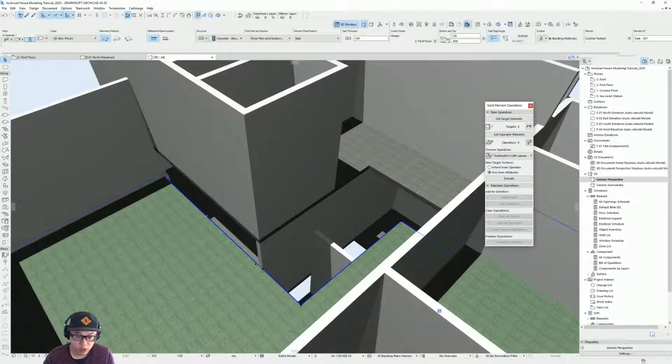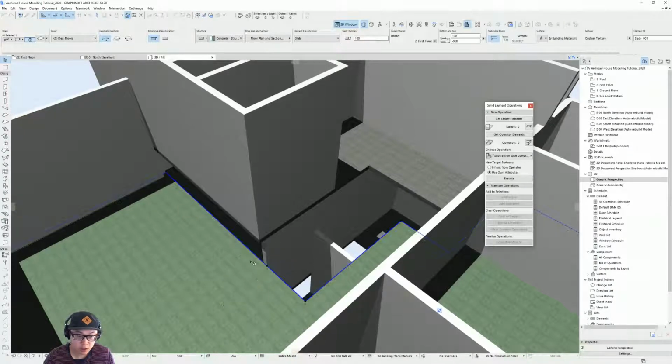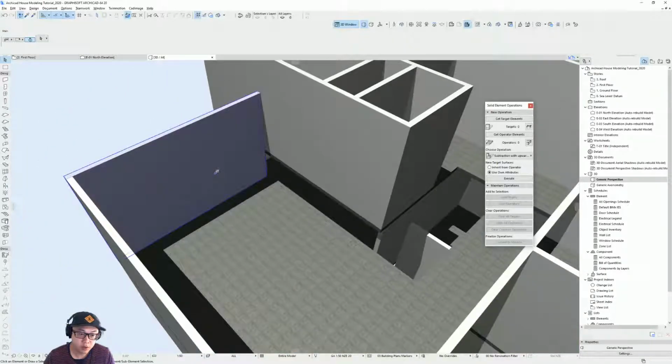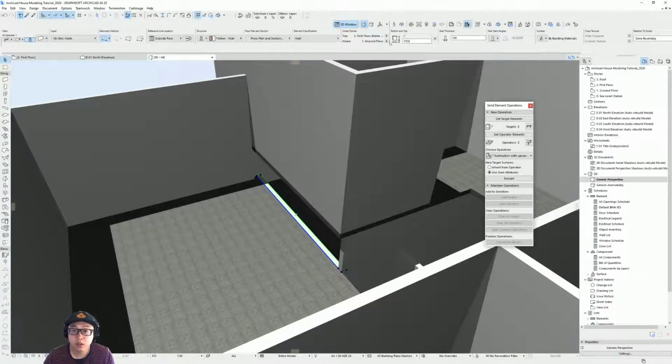So I'm just gonna move this one like 100. This, and I'm gonna take that wall, so it should be set on the first floor.